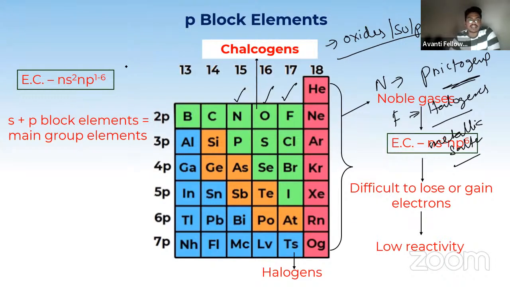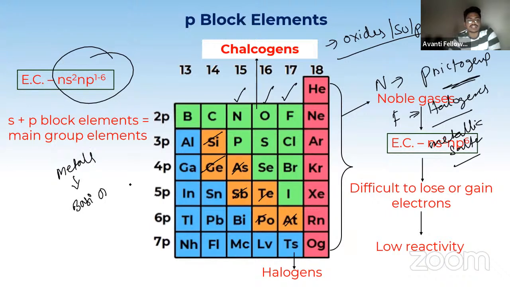Okay. And the general electronic configuration is ns2 np1-6. Okay. So based upon the particular group, whatever the orange color indicates, these all are metalloids. What are metalloids? They have properties of both metals and non-metals. Okay. And another important thing I forgot to tell you, usually all metals form basic oxides or hydroxides, except one metal, that is CrO3. Okay, Cr, chromium, is a metal, but still it is acidic in nature.